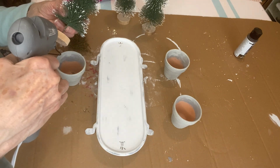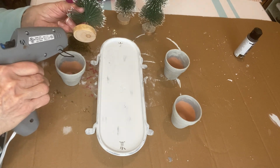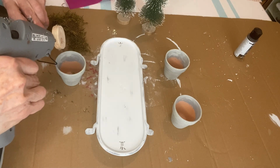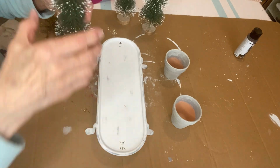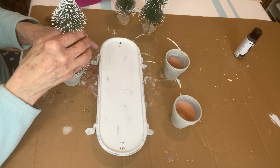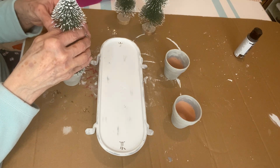I found these bottle brush trees at Dollar Tree. They're so unusual, and I thought they would be perfect for this project. I'm applying some hot glue around the base before sticking the trees in the pots, adding some sweet moss from Walmart to cover the gap and make the potted trees look finished.